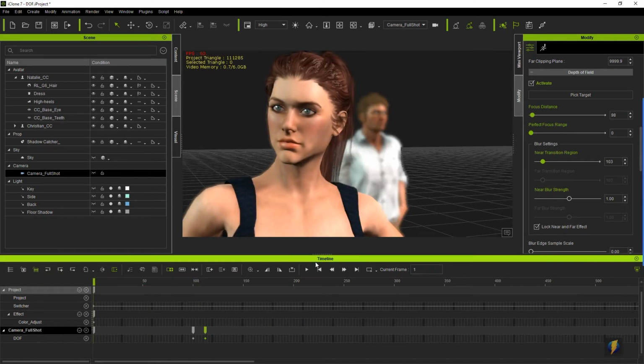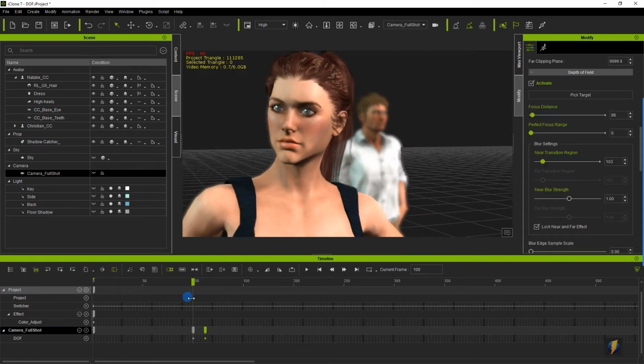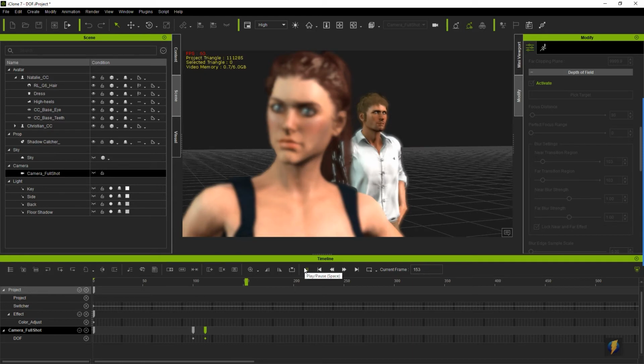And we'll go ahead and play this. And you can see that that works quite nicely. We get that nice transition very quickly over 12 frames where it goes from Natalie in focus to Christian. So that's a little bit about how you can animate the depth of field.